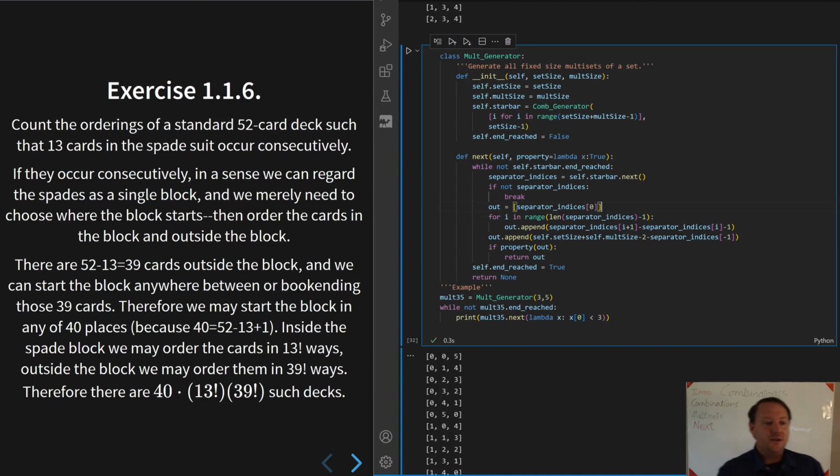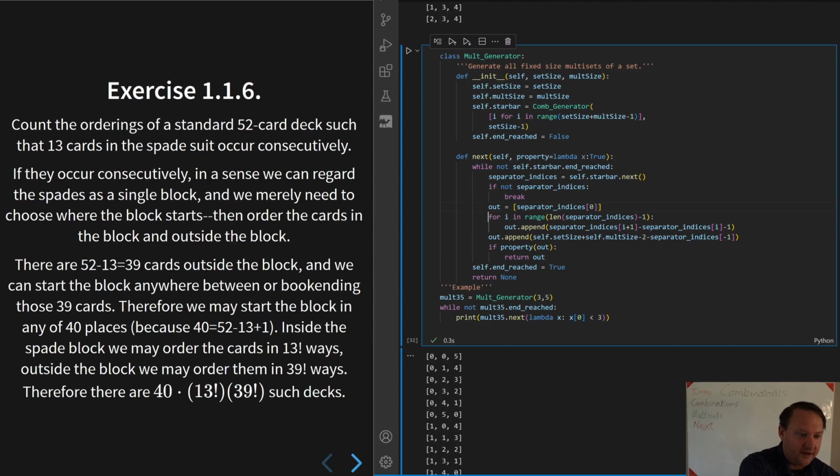And in general, you can sort of see, I hope, that whatever that first index was, where the first bar goes, is actually the same as the number corresponding to the first item in the multiset. And so this out just gets initialized to a list containing that, and then I'm going to append to the list as I figure out all the other counts that go with all the other things. So how do I do that?